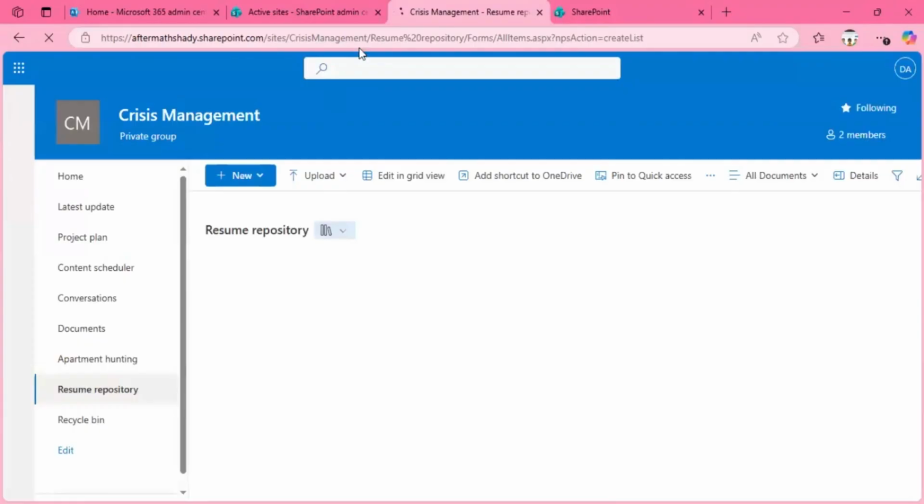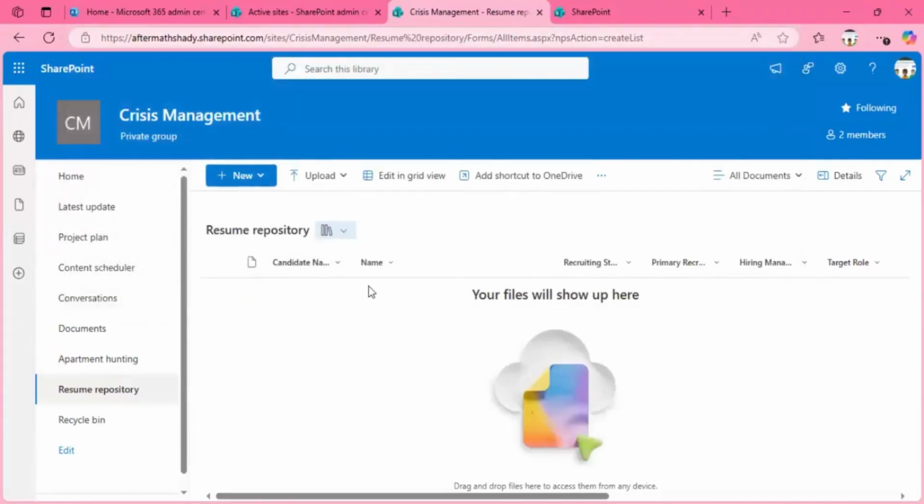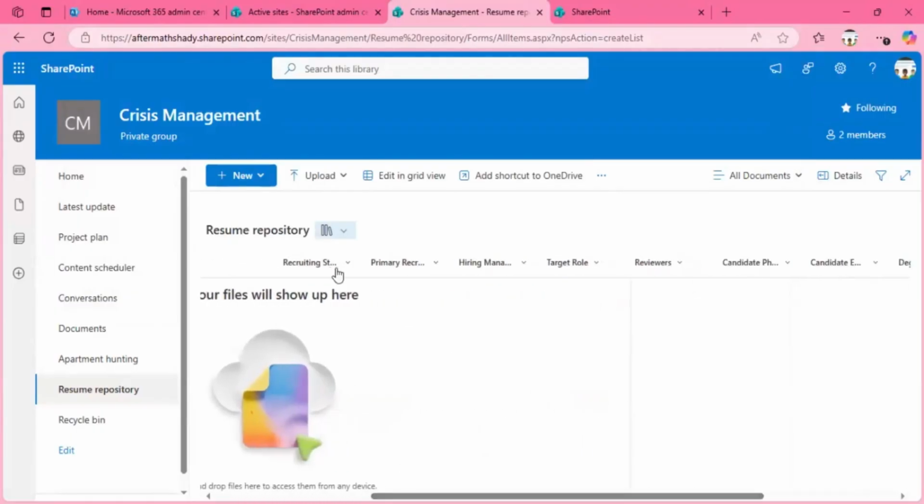So it brought me to another page. You can see the site, crisis management, and resume repository, which is the name of the document library. You can see the default columns: primary, hiring manager, target role, reviewer, candidate.